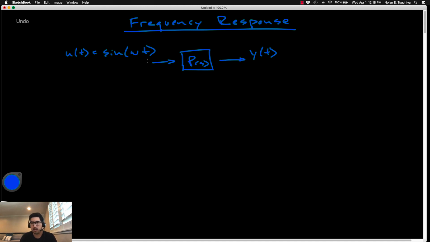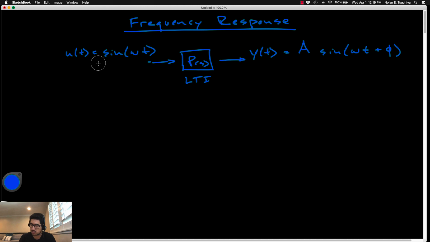Okay, now the fundamental idea, the key concept behind frequency response is that if your system is linear and time invariant, which all transfer functions are, if we have a linear time invariant system and you apply a sinusoidal input like sine of omega t, the output is guaranteed to have a sine wave with the same frequency, right? So you input sine of 10t, the output's also going to be sine of 10t. However, the key idea here is that the output is going to be scaled. Okay, so it's going to be scaled vertically on the y-axis, and it may or may not be phase shifted by some angle phi. That's the main idea behind frequency response.